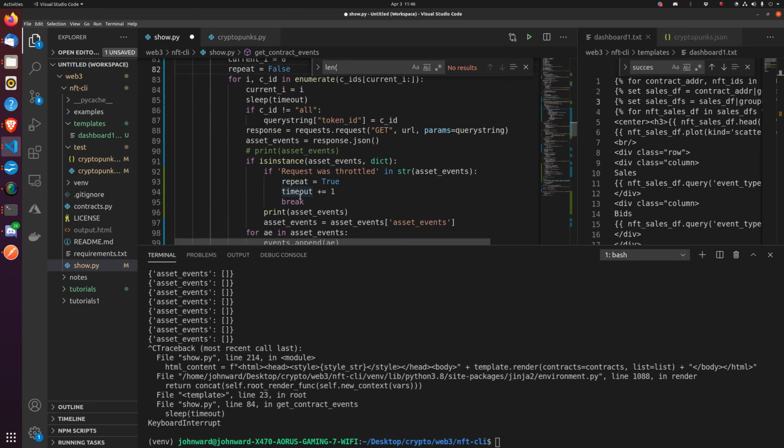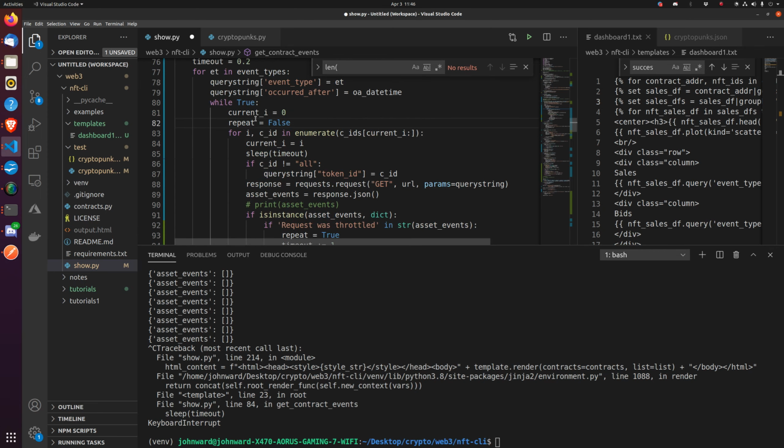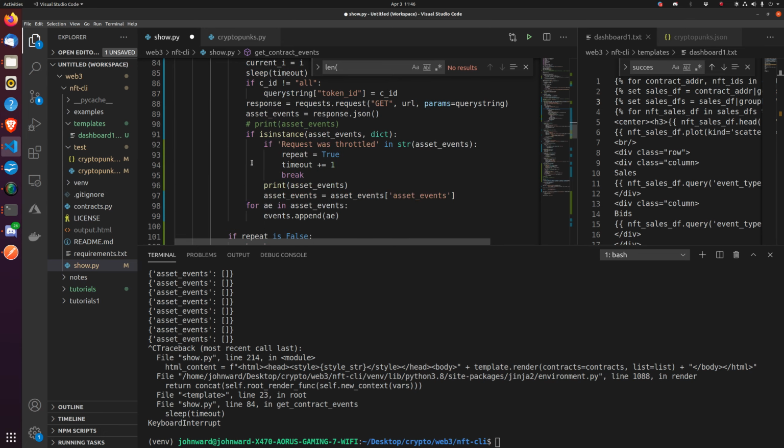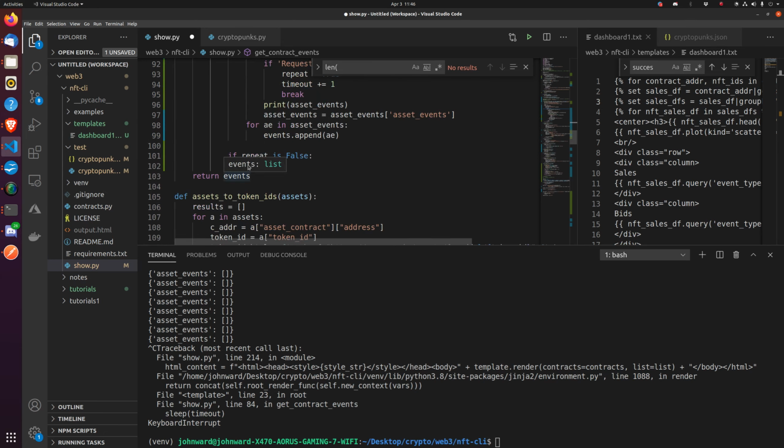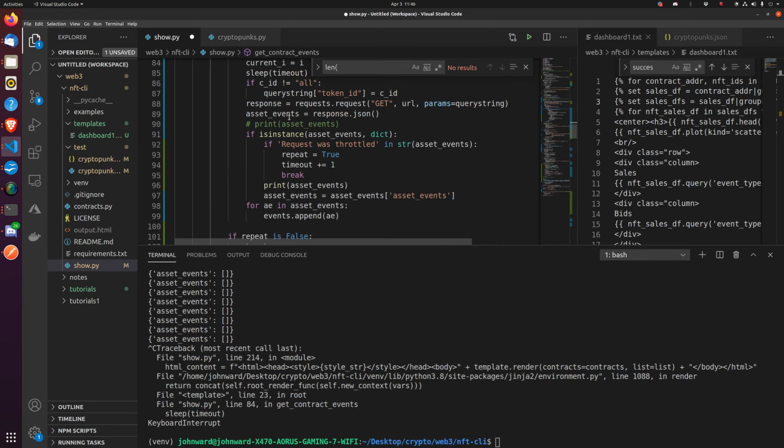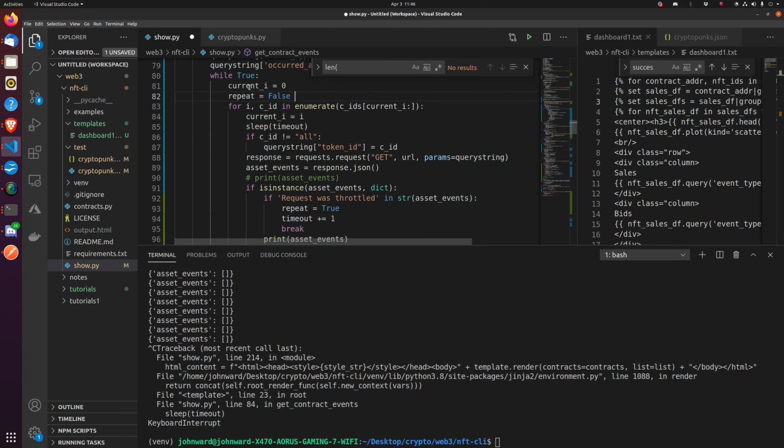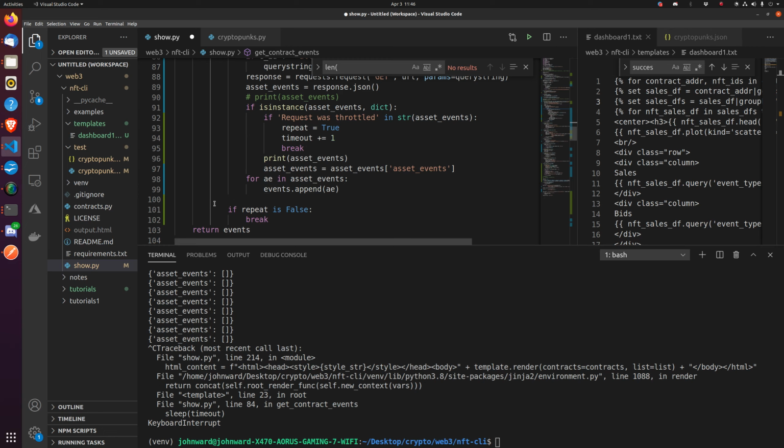So then we break, and then it goes back to the top, declares it false, and gets to the very end. Because I'm guessing a timeout was occurring, and it would say repeat is true, and once it was set to true, it would never be set back to false, and it would just never break, ever. So I'm guessing that's what the problem was.